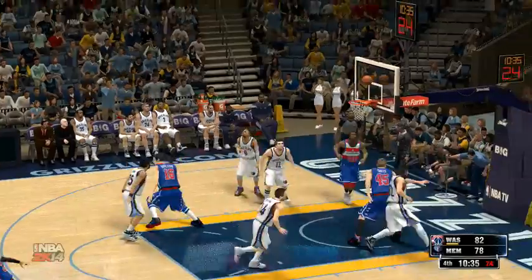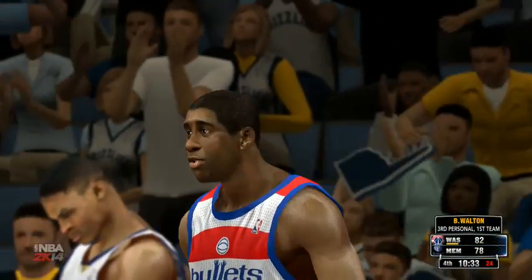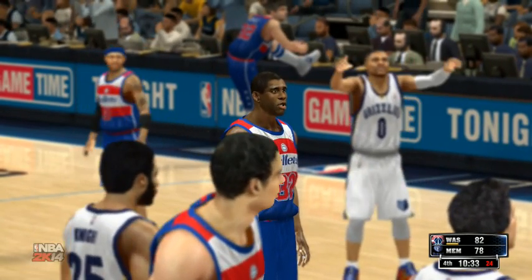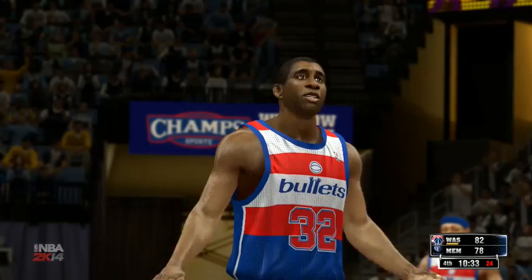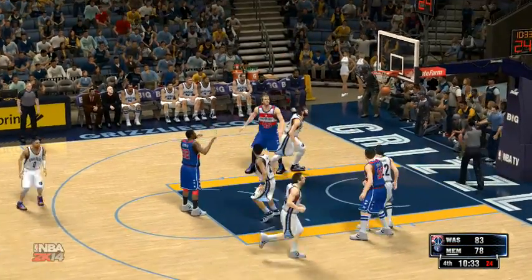Here's Johnson. Goes back up. And two free throws coming up as he misses that one. Drawing the whistle and a lot of contact there. It's going to go on Bill Walton. Well, I think that the Grizzlies need to change their strategy against Johnson. He's got 14 points, and four of his points have come at the foul line. He's made the most of those opportunities. Which can't be undervalued, Clark. So many times a game can come down to which team wins the free throw battle.